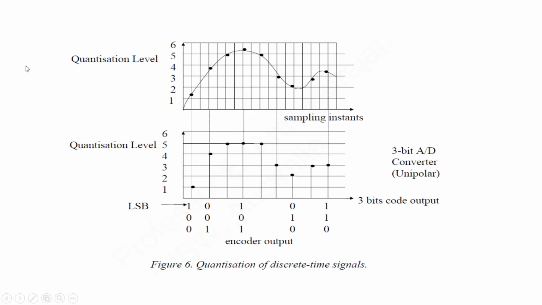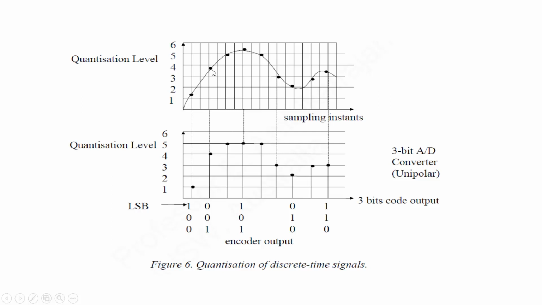All right. Now this diagram actually explains the quantization levels. Let us say this is just a hypothetical quantization process explained. This line is basically the analog signal. These are the samples taken. Now this sample is nearer to quantization level 1. This whole axis is divided into levels from 0 to 6. This one is 1, 2, 3, 4 up to 6. Now the dot here shows the sampled value at that particular instant. This is closer to 1. Now if it is closer to 1, it will be allocated a code of 001.